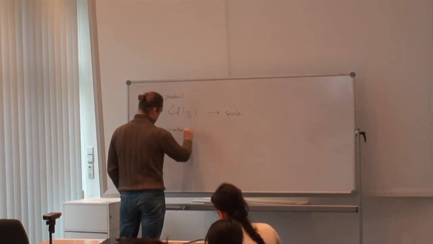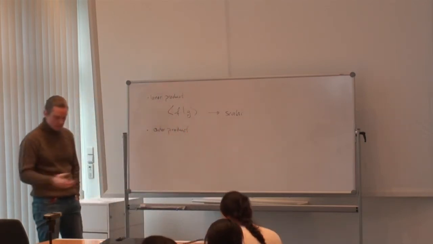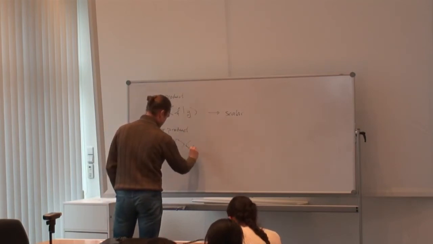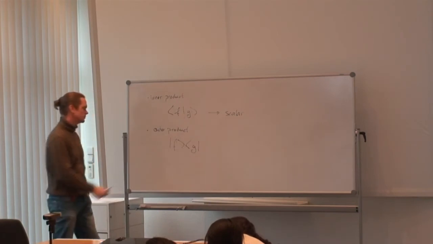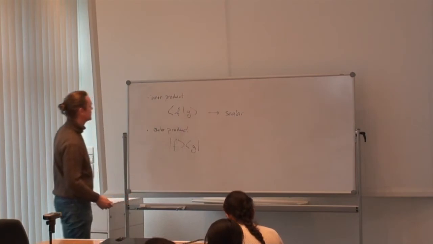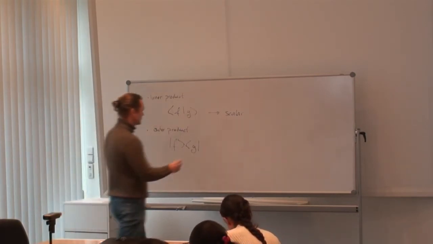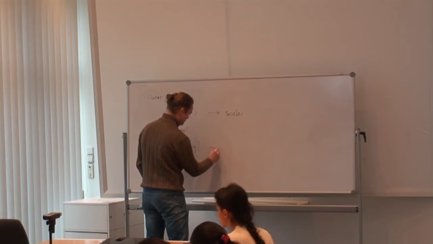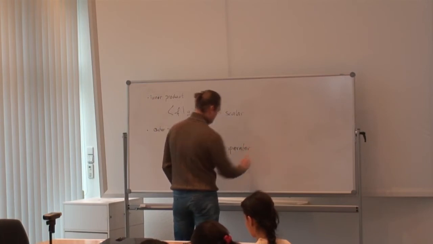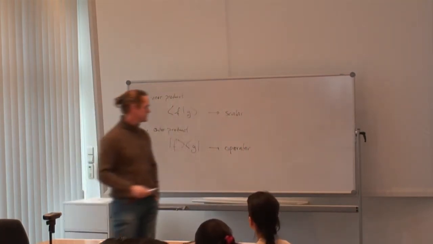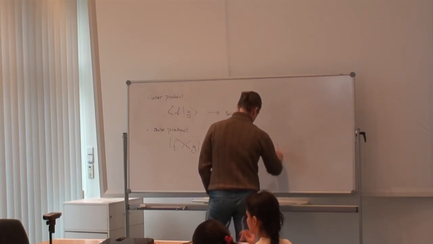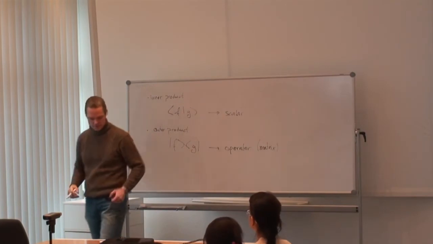And we also looked into the notion of outer products, which here is written like so, say function f, outer product with function g. Now the two pointy things point to each other, and the vertical bars appear to the left and to the right. This operation produces, say, an operator in finite dimensional vector spaces. These things are called matrices. So you may think of this as producing a matrix.